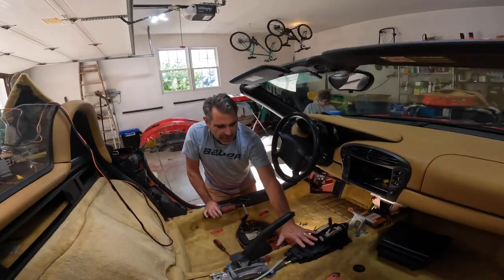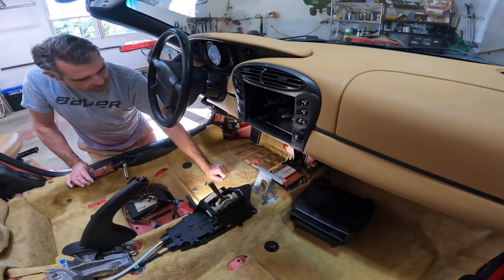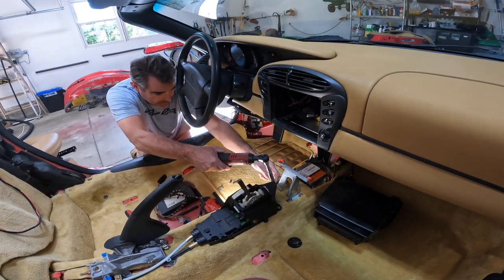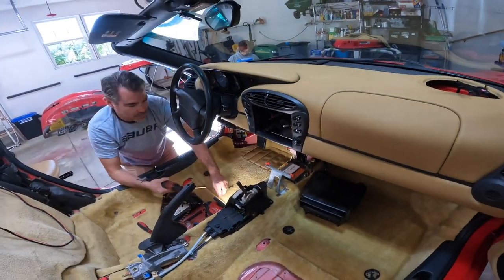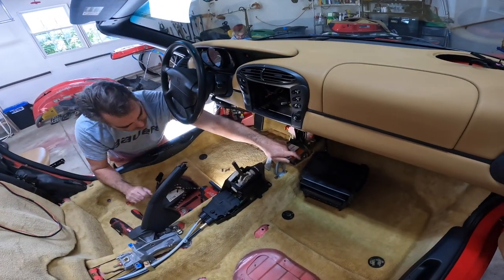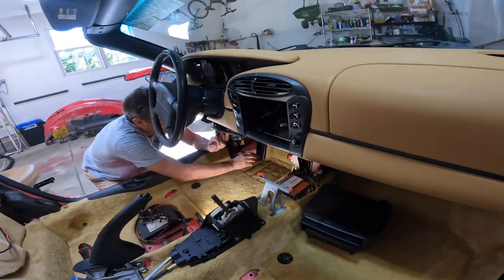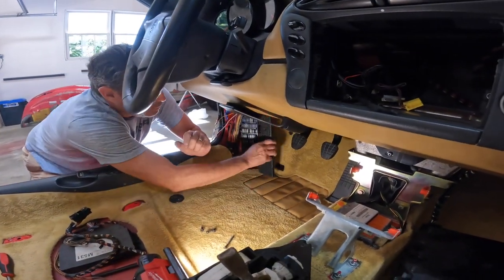Okay, now that we got all this set up, I'm gonna go ahead and put this on so we can get the center console in, and I'll do these two pedals over here. 10-millimeter bolt nuts on this. All right, got that. Now, let's get these two pedals in. So this one kind of slides in from the bottom, then we screw the top.